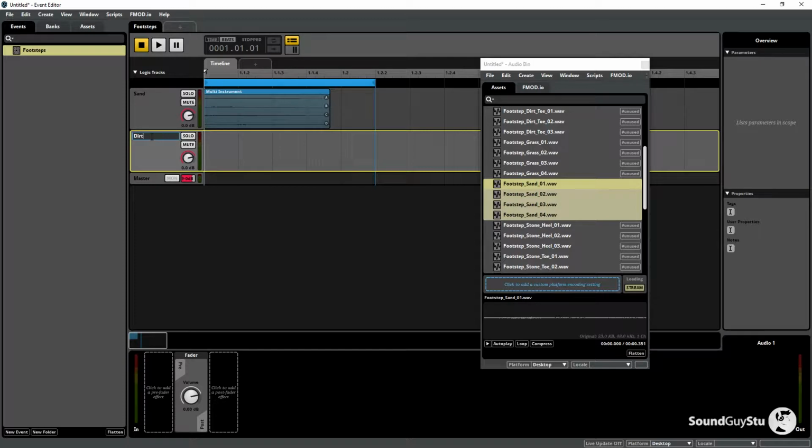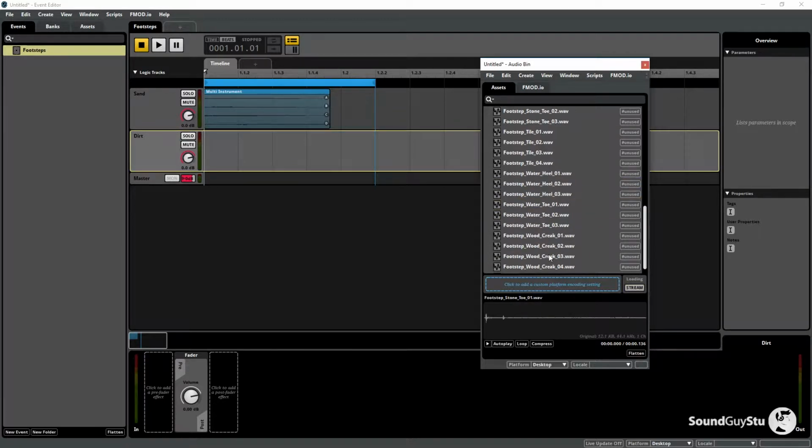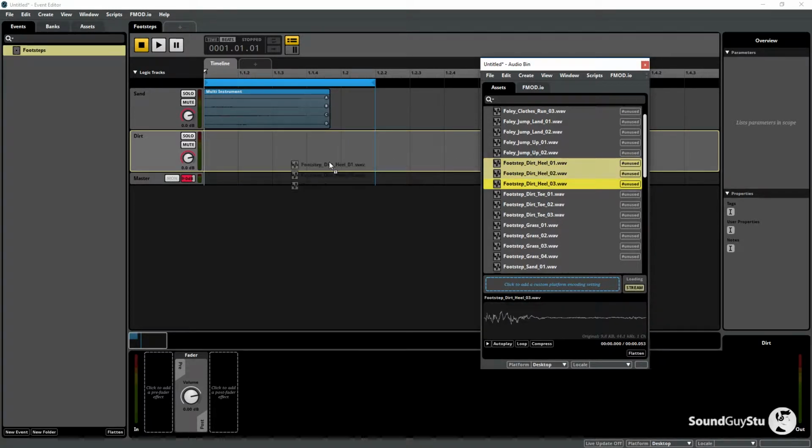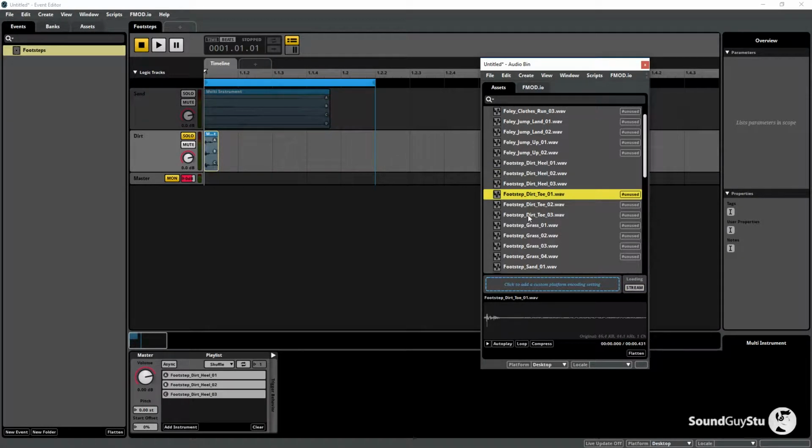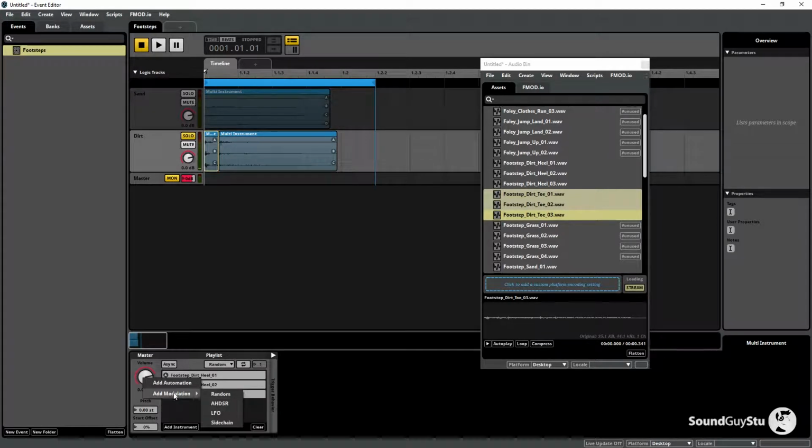Yeah, okay. So now I want to add in a different audio track for a different surface type, which I will call dirt. And for the dirt, what I've done is I've separated the heel sound and the toe sound to give us even more variation. So if I solo that, we've got dirt heel, dirt toe, and it'll trigger immediately after. Yeah, so you'll see it's triggering a different heel and toe combination every time.